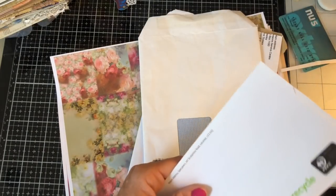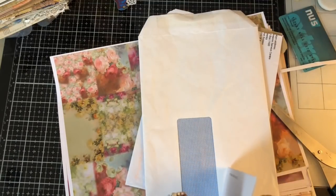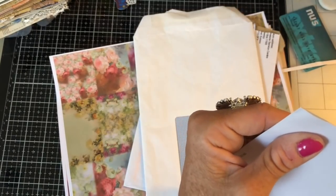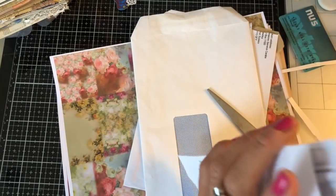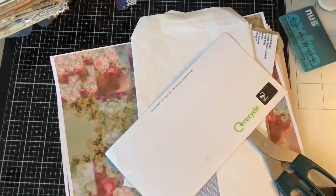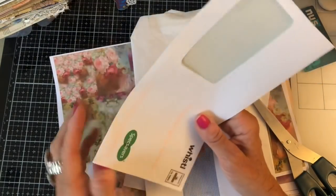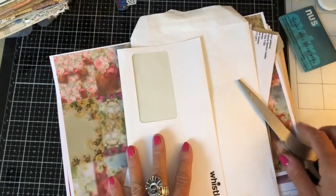So just going to trim this down now. Actually, as you can see, this is a long, oh my gosh, this is really sealed. It's not wanting to come open. As you can probably see, this is a long shaped envelope, which again, I'm not quite sure how this will work so well with. And actually, now I've just realised I probably would have been better off doing this one on the side. Oh well, we'll come to that when we come to it.